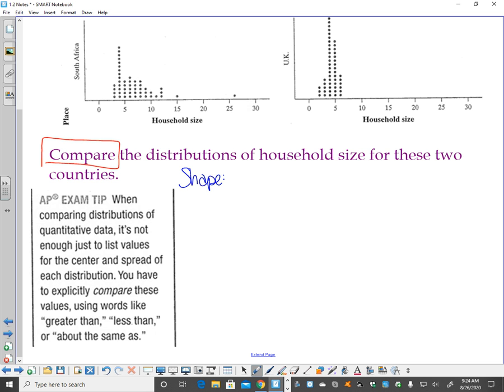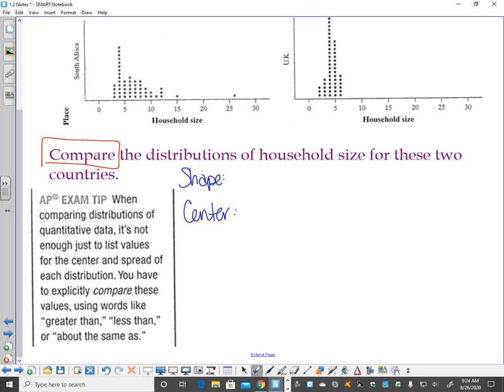Now I want to talk about unimodal versus bimodal. Both distributions are unimodal. You can see I'm addressing each one, but I am trying to compare them together, so I'm trying to talk about them in the same sentence. This has this, while this one does this. They both are unimodal. So that's shape.